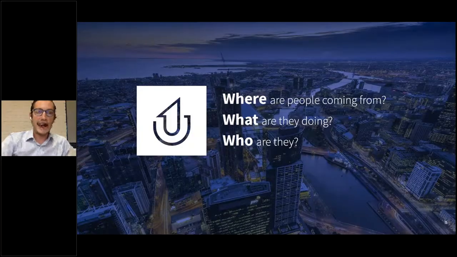So when you think about mobile location data, think about these three questions on your screen, because these are really the three questions that can be answered. The first is where people are coming from. And you can think of that: what local zip codes are they visiting? What DMAs or cities are they coming from? Out of state, what states are they coming from, or DMAs? So it can be very much like a micro level, even census block groups are they coming from, or a high level, what countries are they coming from? Or what states, of course.